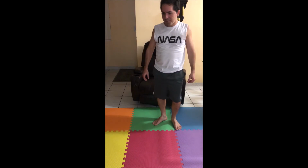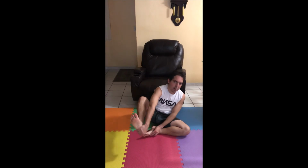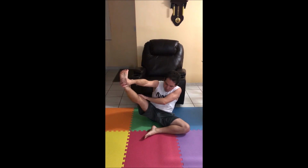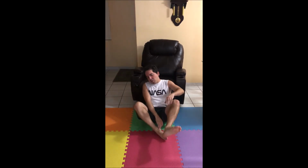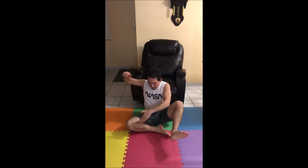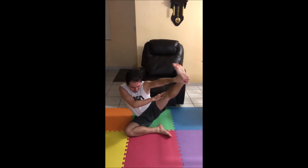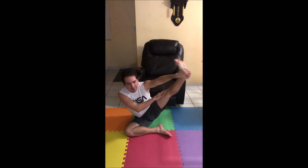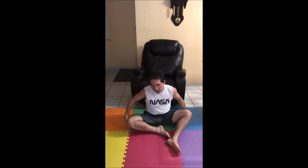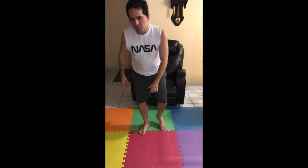You can either do this on the floor. We'll put this one like this, then grab here, go like that, and try to, and then do the other one. Obviously, you have to hold it there. I'm just showing you the exercise for you. You actually have to keep it there and hold it. This is my good leg, you can tell. Okay, so you can do that there on the floor, or you can do it standing up. Let's do it with my good leg.